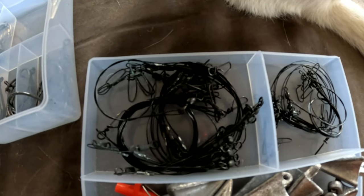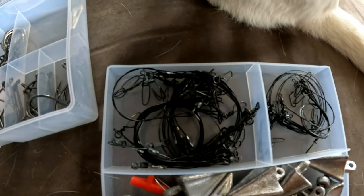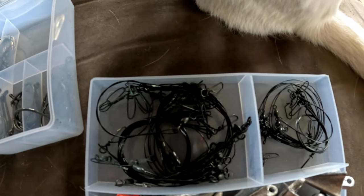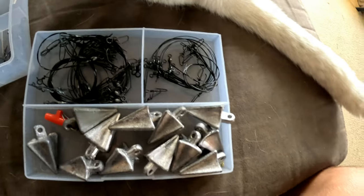I just find 60 is a happy medium between missing fish because they see the trace and they're a bit trace shy, and having fish bite straight through. Even a little shark can bite through a 40 pound trace.